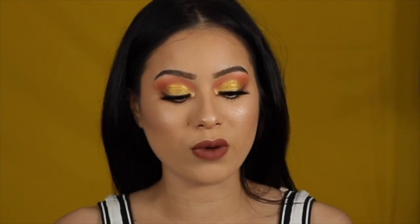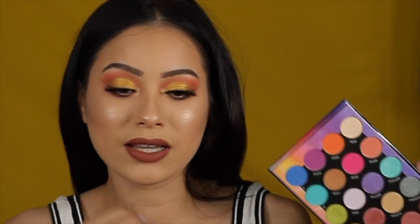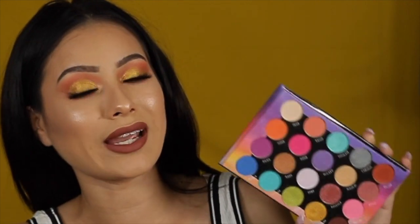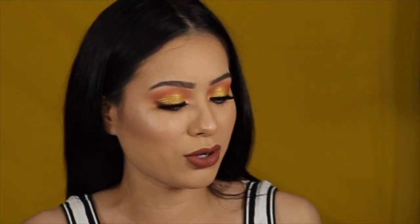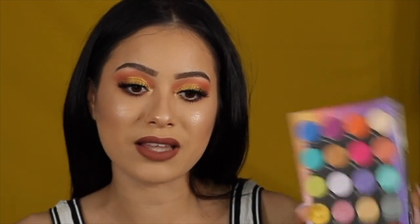This eye look is actually going to be featuring this new palette by BH Cosmetics. This is the Weekend Festival palette, which I'm pretty sure you guys have seen a lot of tutorials go around using. This is what the palette looks like, you guys. Please tell me this palette does not scream EDC to you guys. Like, hello. I feel like this palette screams EDC to me, like Coachella, like festival-y, like carnival, like La Feria kind of vibes, you know. I don't know, let me know. I am digging all of these shadows. Like, this palette is bomb.